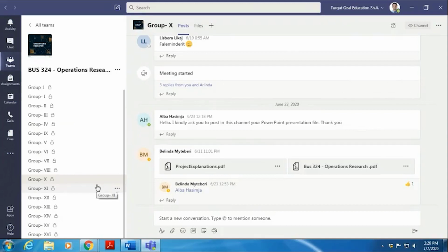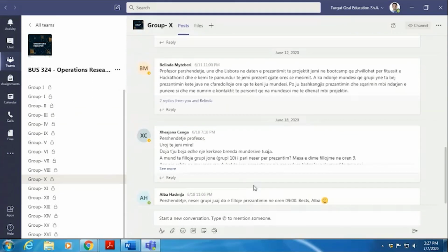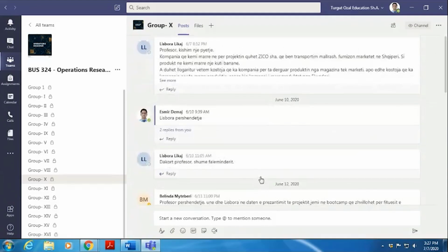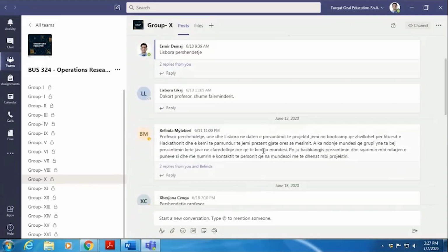So this is very channeled to the members of this group. If you are willing to give them a project, maybe it may be late now, but if you are again willing to allocate projects to them, I would suggest that you select this option and create sub-channels, subclasses, because it is very effective. So you can follow up with them from the beginning until the end of their project.